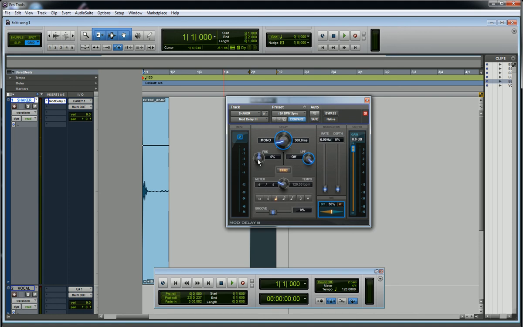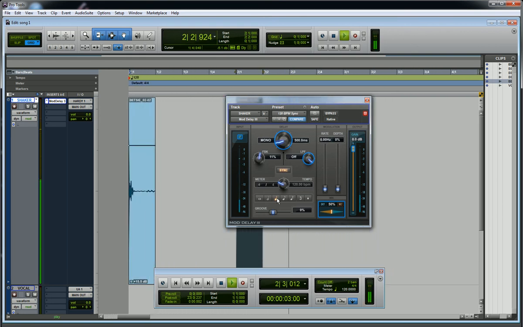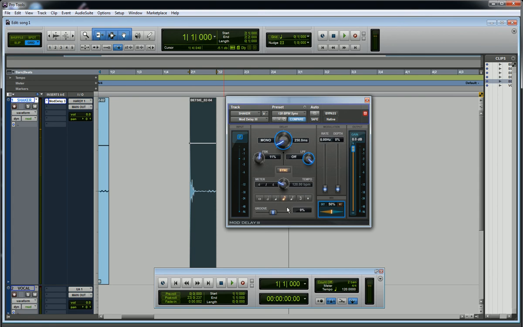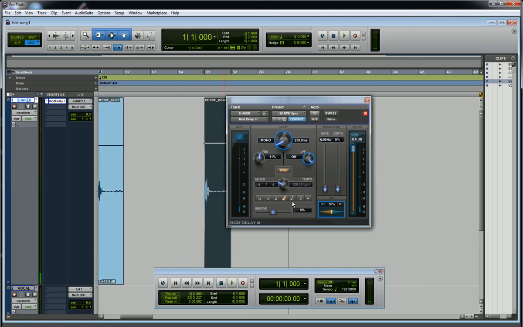Now the feedback is a knob that allows that delayed signal to come back in and regenerate. So it'll give you an effect sort of like a bop, bop, bop, bop. It'll sort of decay over time. So I'm just going to put it up, whatever, 11%, and that should provide a couple little beats afterwards. And I have this back to quarter notes, so let's see what it sounds like. And I'll go to eighths, and then 16ths.